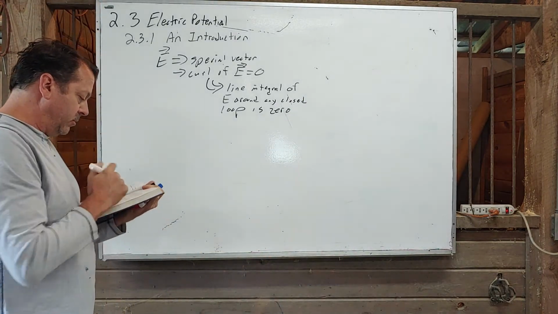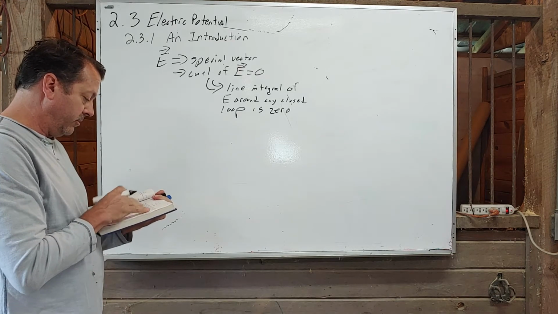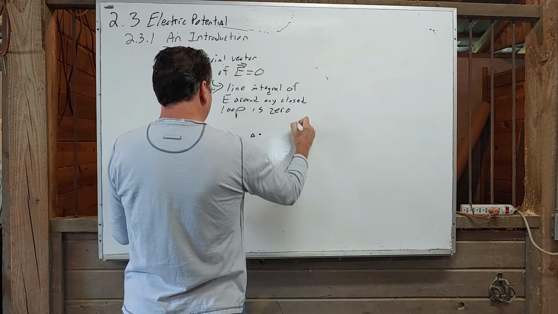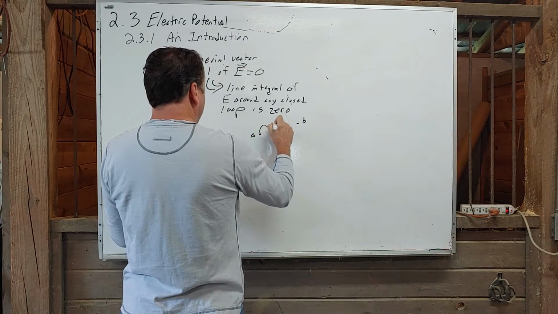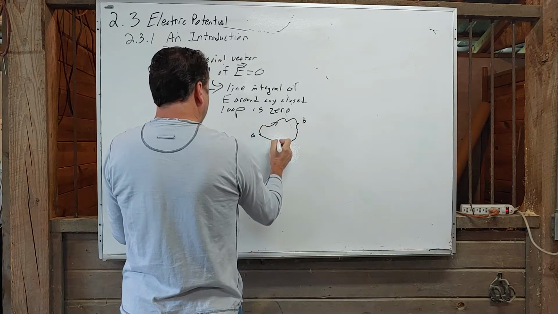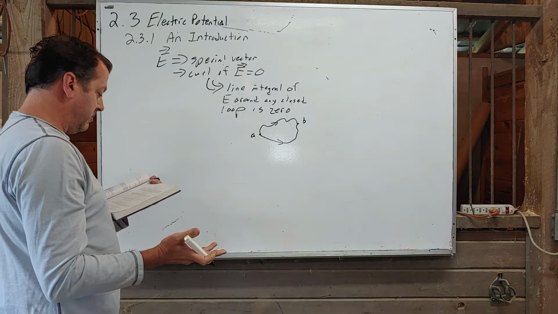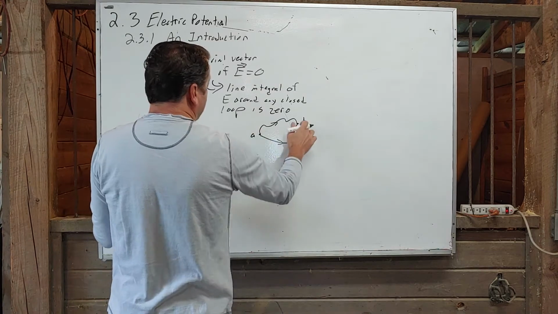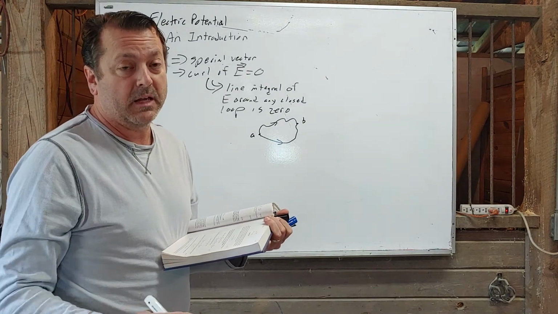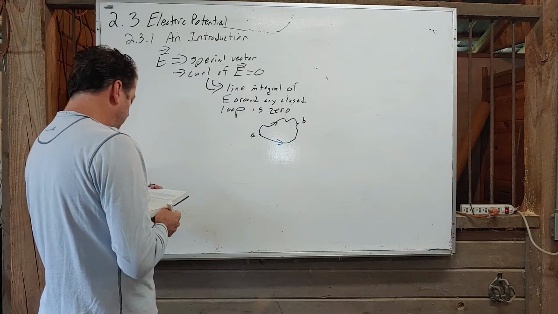And so if the other side equals zero, let's look at this. They're going to say the line integral from two points A to B, so we'll make A here and B there. It doesn't matter how you get there. The line integral between any two points is the same. If I go from A to B, it doesn't matter how I get there. As long as I go from A to B, that integral will be the same. The path is completely independent.